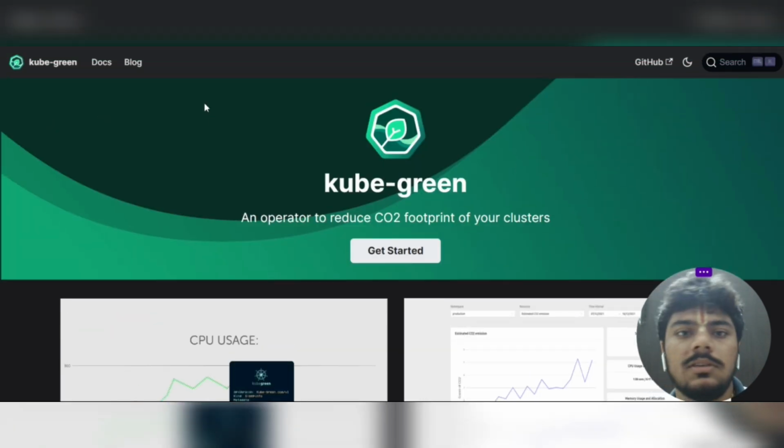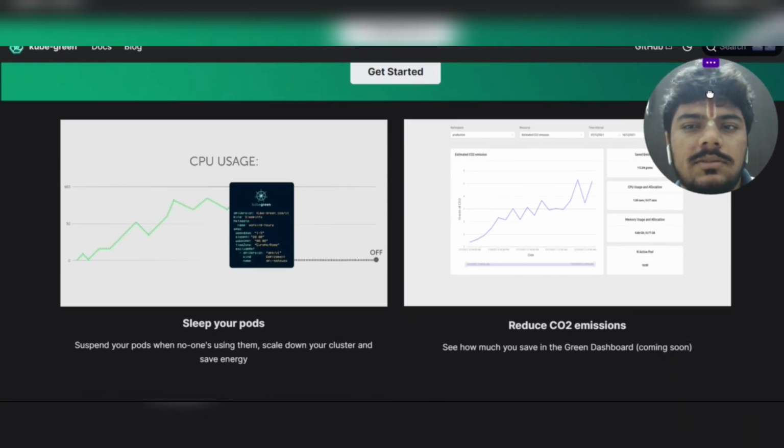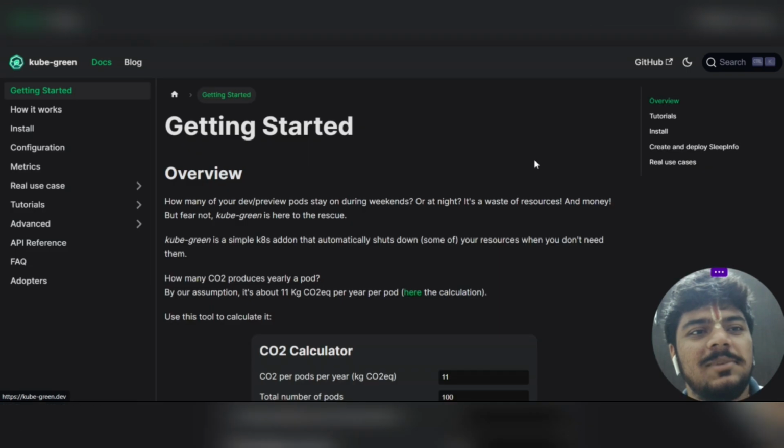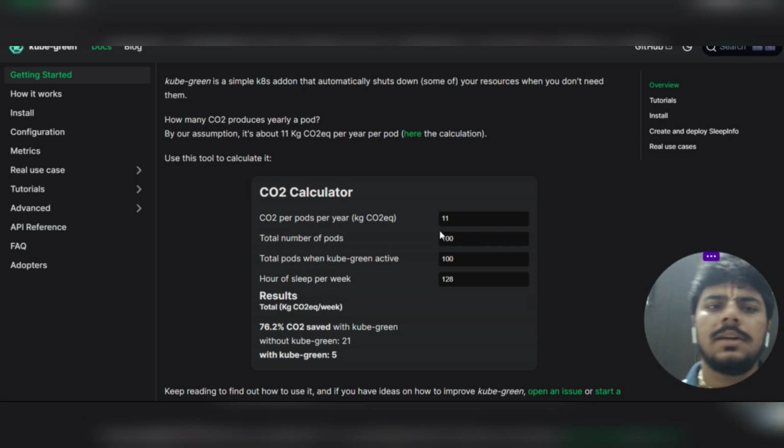It's really popular in the whole cloud domain. Here you can see some of the projects that will be launched in the future. Dashboard that will be mainly focusing on showing the amount of carbon footprints that have been saved after applying the changes. Right, so let's get to the props. So here's a calculator. Usually it will be calculating the number of CO2, the carbon footprints that are being saved after you have started using kube-green.